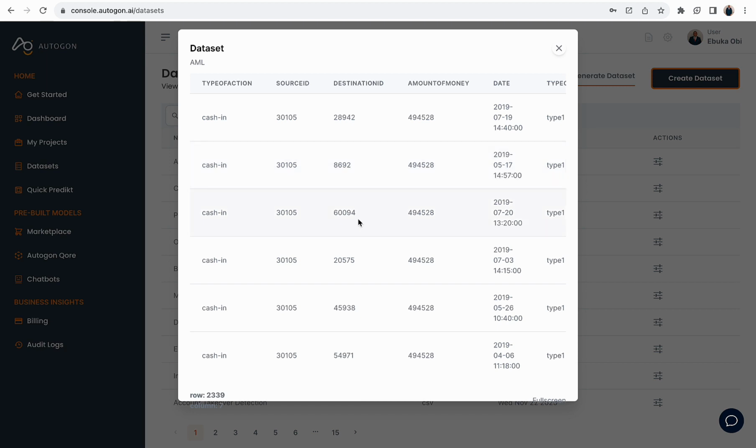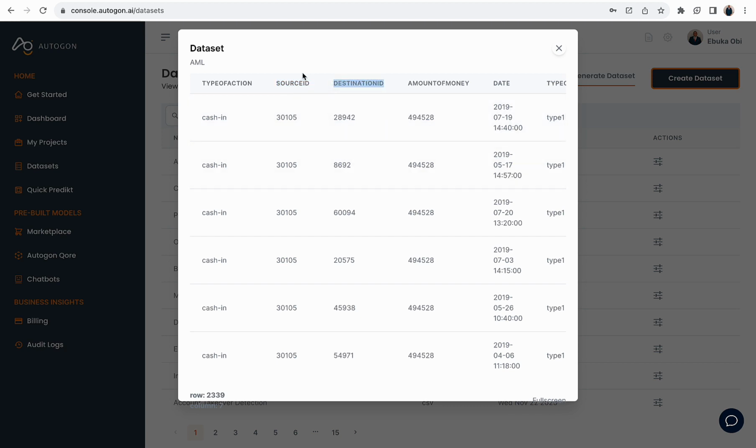Good. Now, we have a data set of about 2,339 rows and 7 columns. Type of action, cash in or cash out, source ID, destination ID.